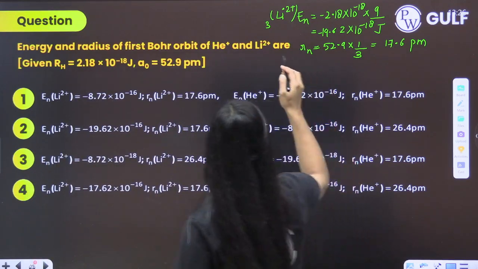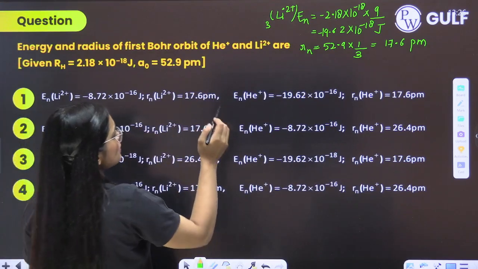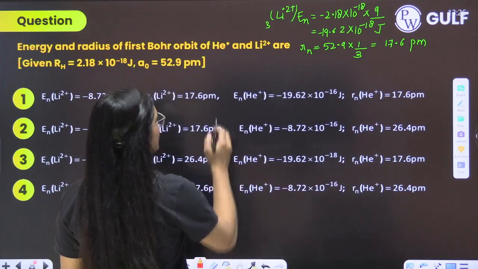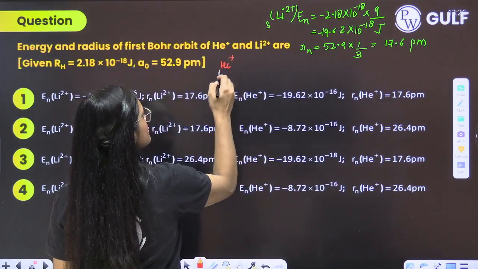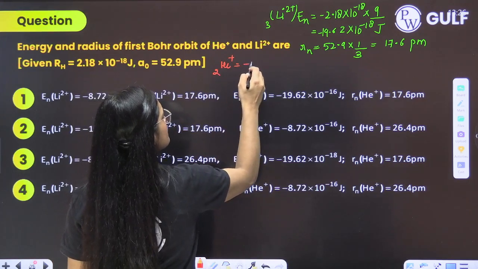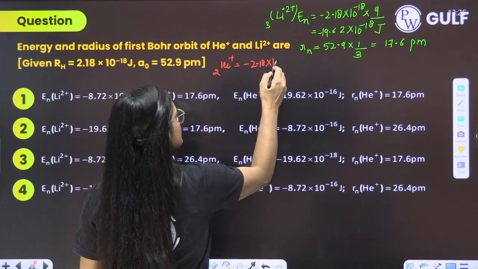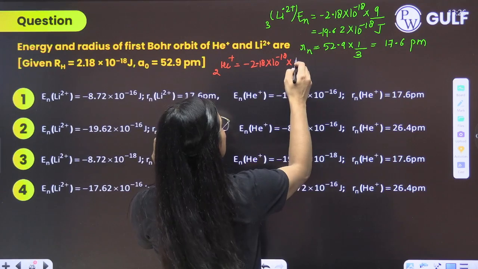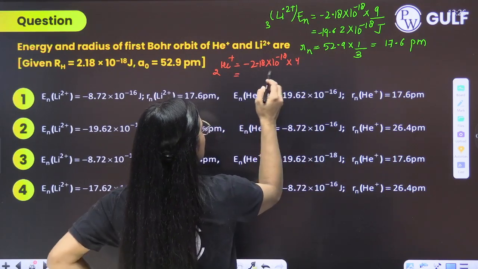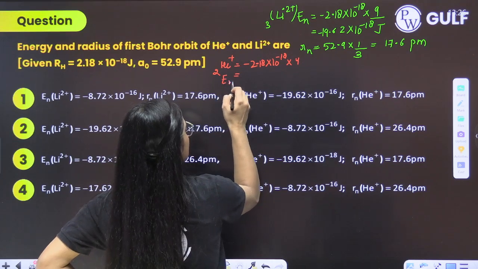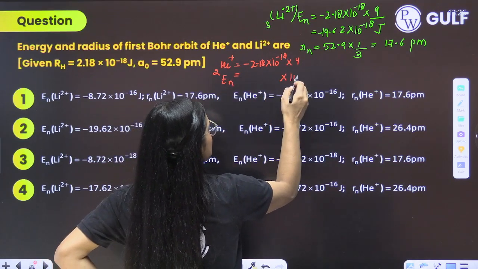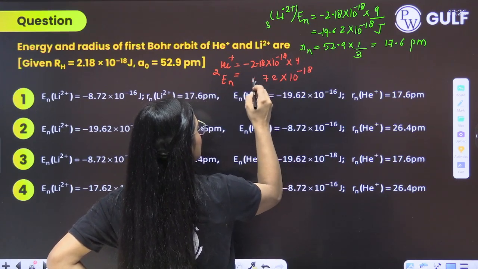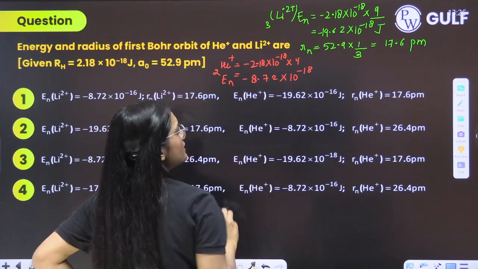Okay, let's calculate it for helium plus. Okay, helium plus I am calculating here. Beta, helium has energy, if you want to find out of He plus, it has atomic number 2. Energy has the formula minus 2.18 into 10 to the power minus 18 Z square. Z value here is 2, 2 squared is 4 upon N square. This is the energy which I am calculating. So into 10 to the power minus 18, this is minus 8.72 into 10 to the power minus 18.